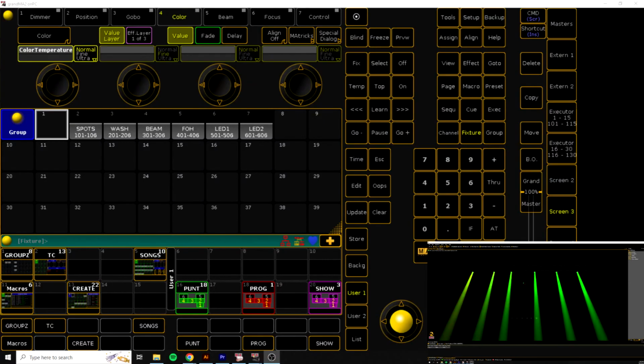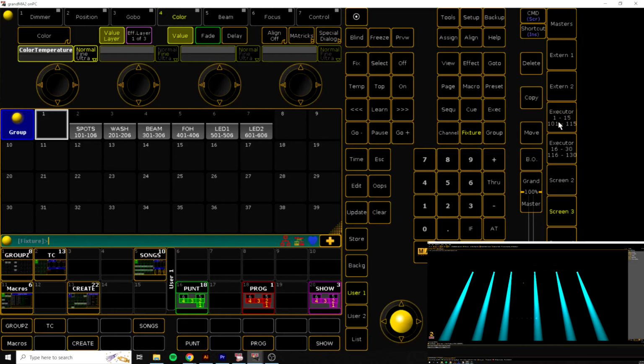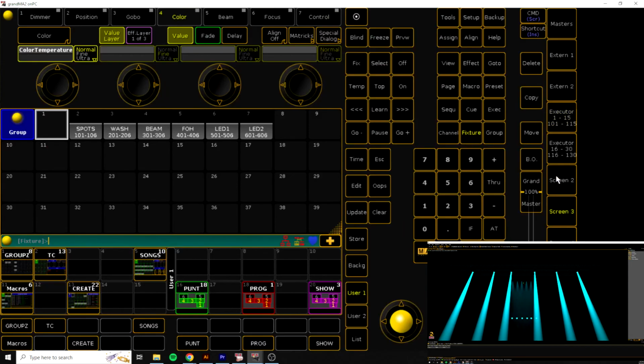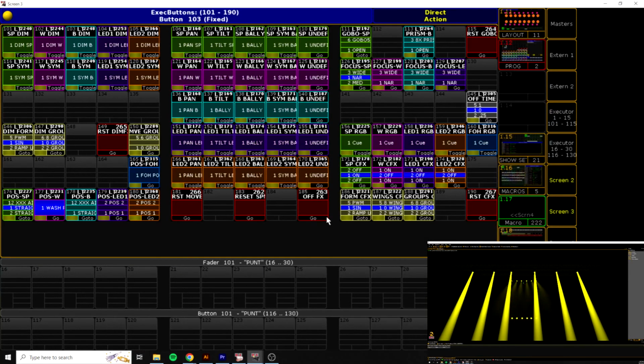All right, so let's take a look at how this works with multiple fixture systems and not just the spots. So I'm going to go ahead back to our executors. I'm going to bring this down, and we're going to bring the intensity of our washes and our LEDs up. We're going to put those in yellow. Okay, everything's in yellow. We'll just make everything narrow so we can see it for now. And we still have spots on. We have our washes. We're going to turn those on, and LEDs, we're going to keep those off for now.